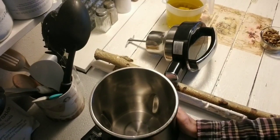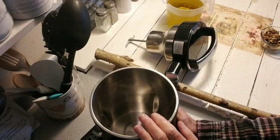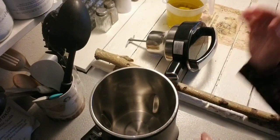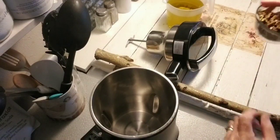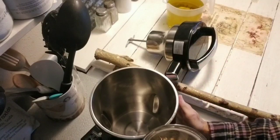This morning I am going to make an infusion with olive oil using my infuser, and yep, the yellow dock is finally dried up.